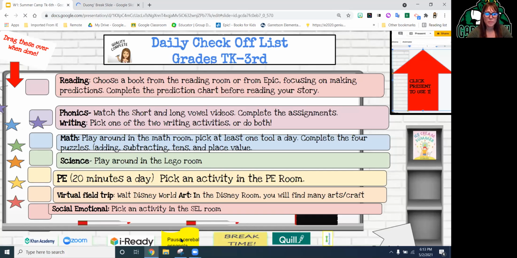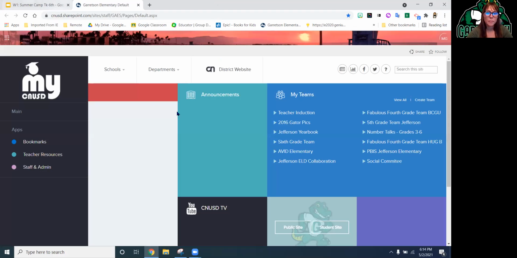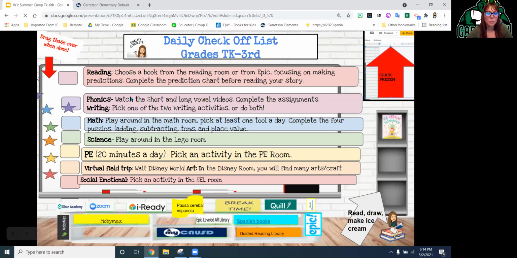And there's lots of information on the next slide. It takes a little bit of time to load up, because I'm sharing my screen too. So let's see, let's try this one. There we go. Let's see which one comes up first. Okay, so here's another one. It's taking too long. There we go. So this link is just to take you back to your CNUSD page. Okay, that came up a little bit. So I clicked on this one right here, my CNUSD.